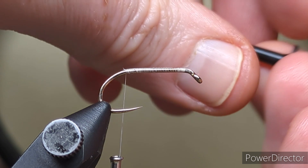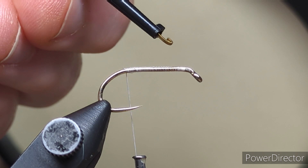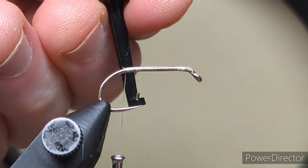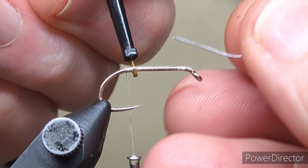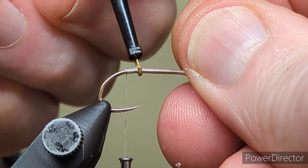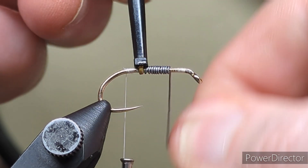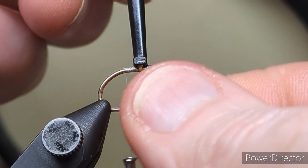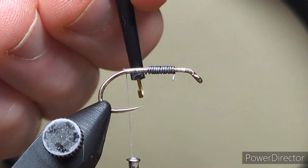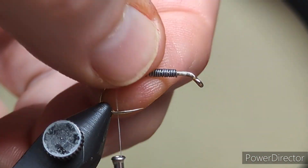What I have here is just a wee hook that I use for holding flies whenever I'm varnishing them. So I'll hook that over the top of the shank and put lead wire on the body. Hold down the lead wire and then come on and count 1, 2, 3, 4, 5, 6, 7, 8, 9, 10, 11, 12 turns and knock that away. On the wee bits that's left, just tuck them around the shank of the hook.